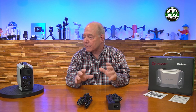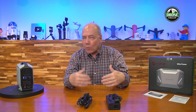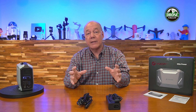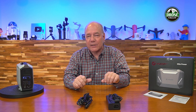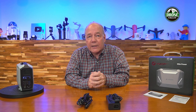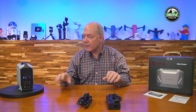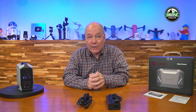Then I'll talk about the technology, because what Vulcan's done here is built a portable power station that incorporates all the latest technologies for charging the unit, for holding the charge, and then distributing that charge to external devices. It's important to understand the differences. I'll take a closer look at the unit and point out the ports, the indicators, and all the things you need to understand about using the product correctly. Then I'll come back and point out a few things that really separate this portable power station from a lot of other models on the market.